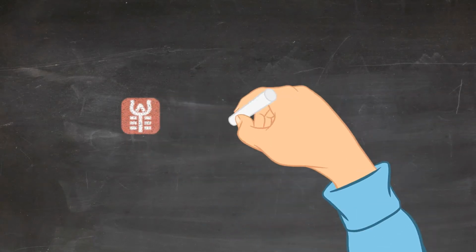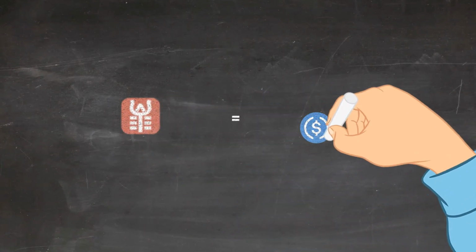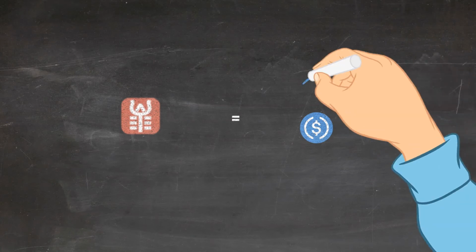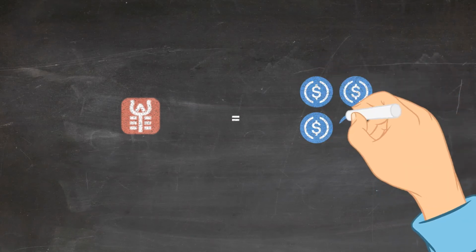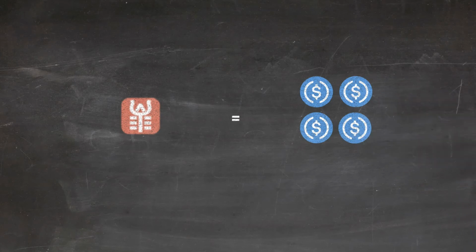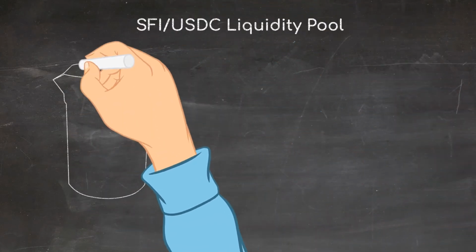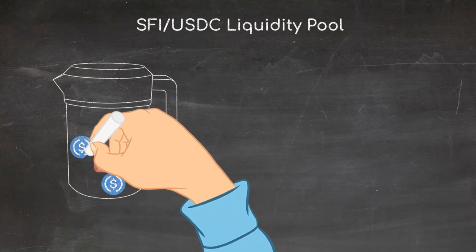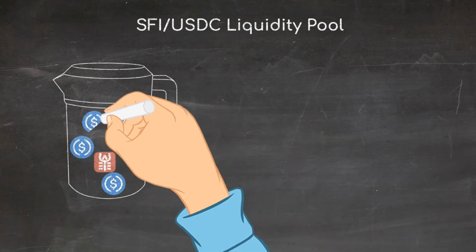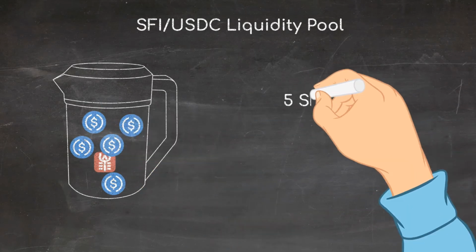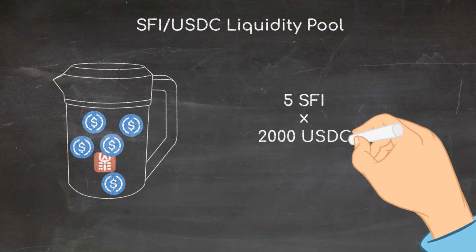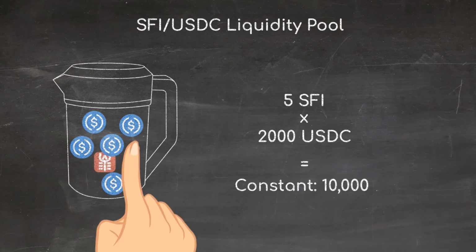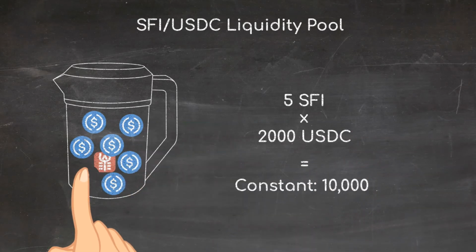This is getting into the weeds a little bit here, and we can go over this in a future video. But when an asset in the liquidity pool tends to significantly outpace its opposite pairing, this causes the ratio of assets to change dynamically. But remember that the constant of the liquidity pool is still 10,000. So in order to maintain that same constant, because SFI is worth more now, there doesn't need to be as much of it in this liquidity pool anymore. So while the liquidity pool still has a constant value of 10,000, the ratio of assets in this pool have changed now that SFI is worth more.